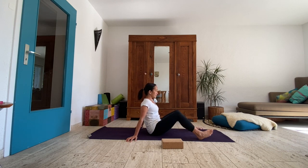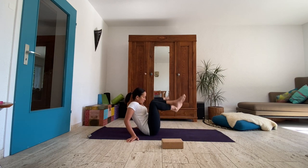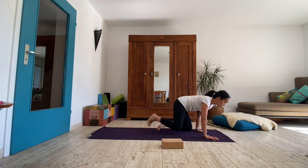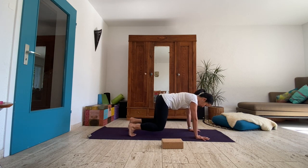A college dance buddy of mine used to make this sound effect to signify your body just hanging loose and shaking out. So hang loose, shake out, lean back, cross the ankles, and bring your hands to the mat, your knees to the mat. So shake your hips side to side, push the hands to the ground, curl your toes under, and lift your knees off of the floor.